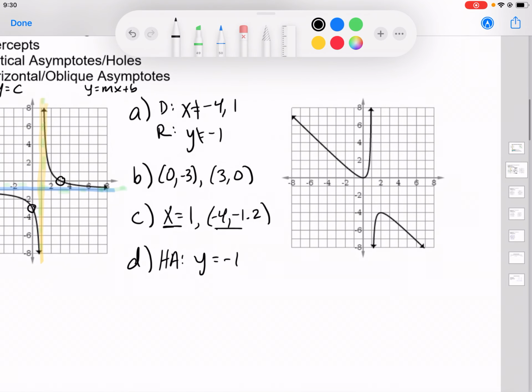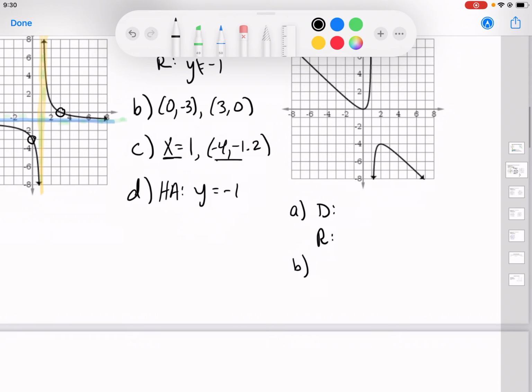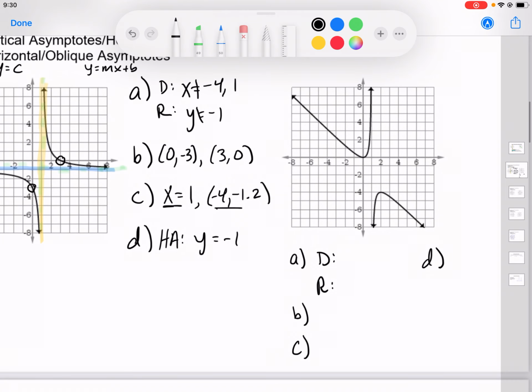So over here, I'm going to write them down here. I'm going to space it out better so that I remember to leave some space. So, and then we've got C, and we'll put D right here. Okay. So let's go to vertical asymptote and holes first, because that always helps with domain. So right here is our vertical asymptote. So we're going to say it's at x equals 1 again. There are no holes. So when I go to domain, that means I'd say x can't be positive 1. So that was pretty easy.